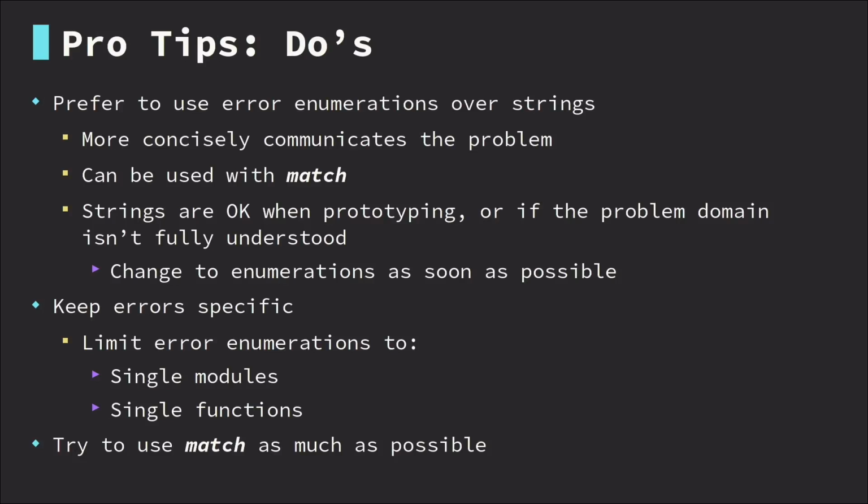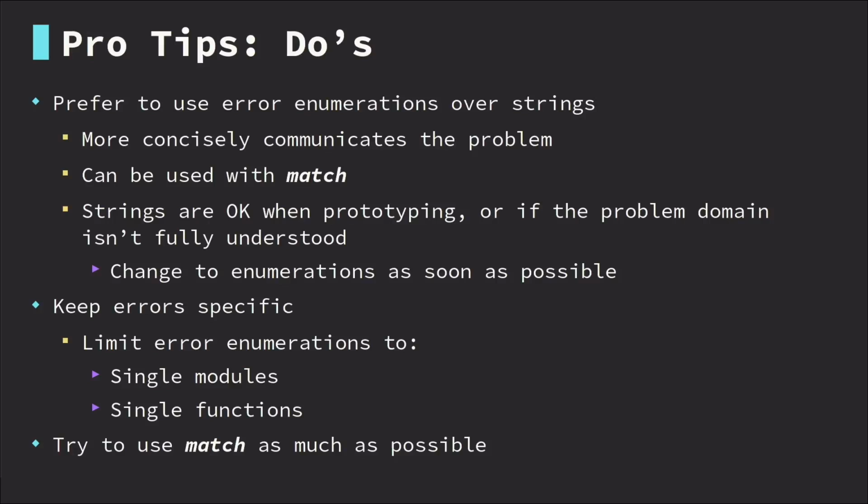You'll always want to prefer error enumerations over strings when you're working with errors. Enumerations concisely communicate what went wrong with the function, and they are checked by the compiler, so you can't mess up. In addition, the variants can be matched on, so different code paths can be taken based on what type of error occurred. Again, this is checked by the compiler, so adding new errors will never result in dead code paths.